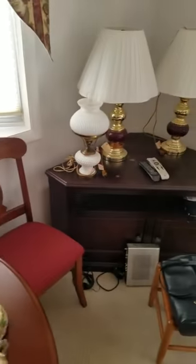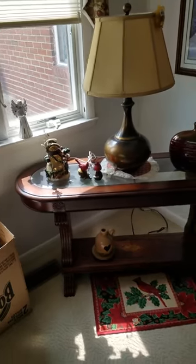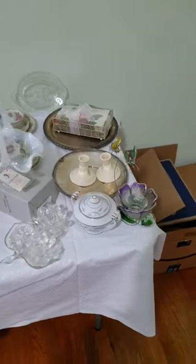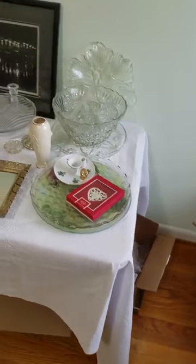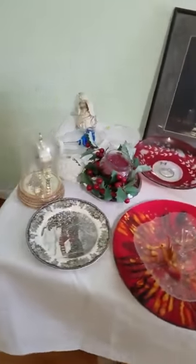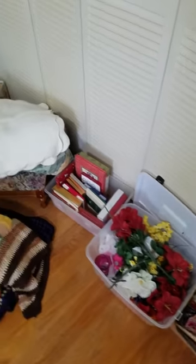Corner cabinet, perfect for an entertainment center. Great oval table, you could use it behind a long couch. Everything you see in this video is for sale, including the carpet, the desk chair, and all the souvenirs. It's a swing through of the glassware, some really fabulous glassware pieces. Set up in what used to be a bedroom, I believe. Well, again, on the first floor. Okay, so miscellaneous lots of items in that same room.